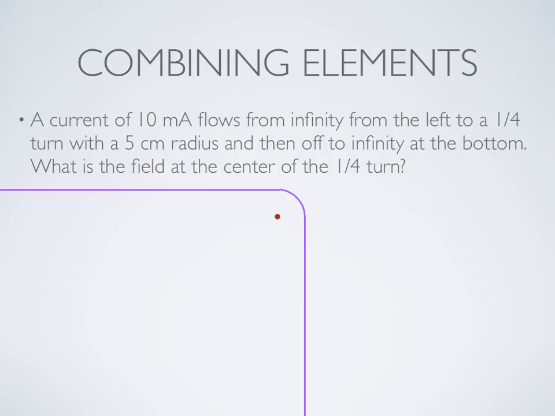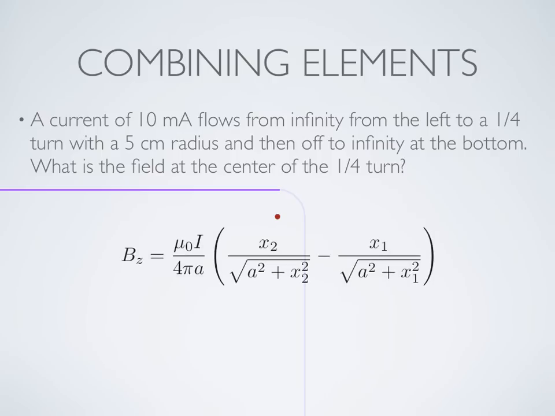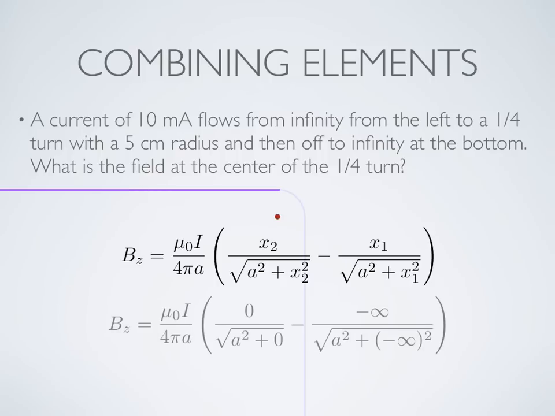And what I can do is break this into 3 segments and treat each of those segments as simple cases of the 2 things we just talked about. First off, let's look at that first segment that goes from infinity into 0, if you will, standing right next to me. So I have the equation for the magnetic field due to a line of current going from x1 to x2. In this case, x1 is negative infinity and x2 is 0 right beside me. And if I look at the limits on that, what I find is that the magnetic field that is produced is mu naught I over 4 pi a.